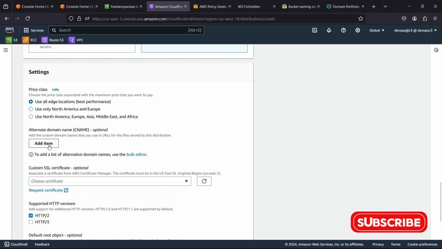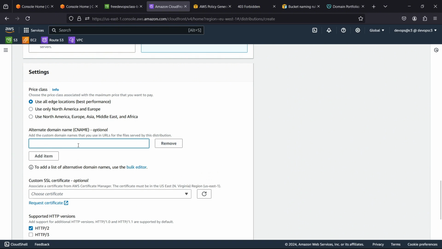Okay. Now here, we can configure an alternate domain, actually, which we're going to do because CloudFront is going to give us this arbitrary endpoint that we really don't want to use. I mean, we want to give our website a name that is nice and sweet. So we're going to configure this particular stuff.